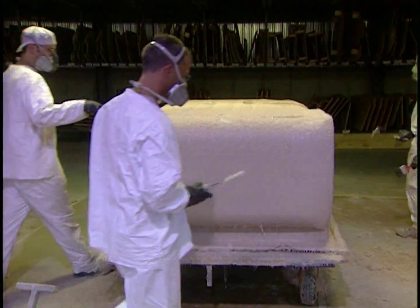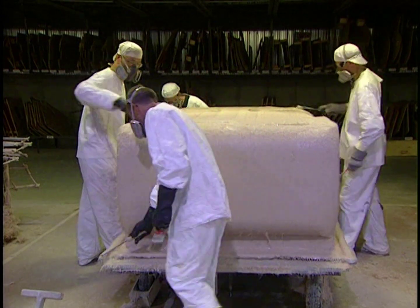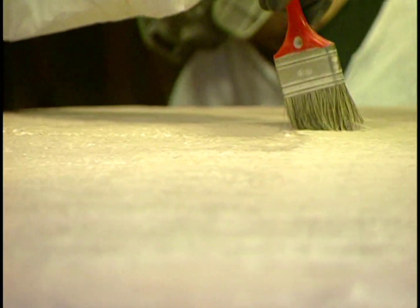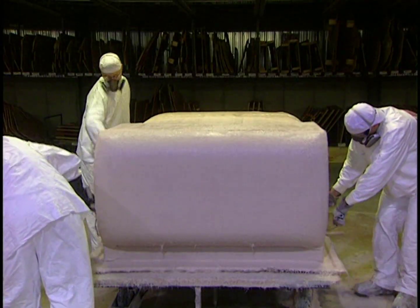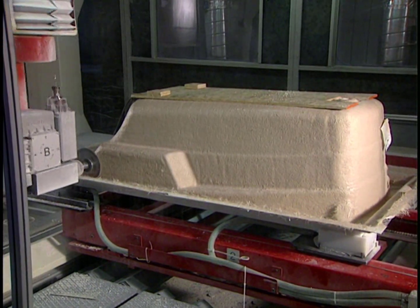Laminating is one of the most important steps. With brush and roller, they eliminate all air bubbles that could weaken the tub. This makes the fiberglass resin adhere perfectly to the acrylic shell. The process takes 75 minutes. The shell is then transported to the milling department.